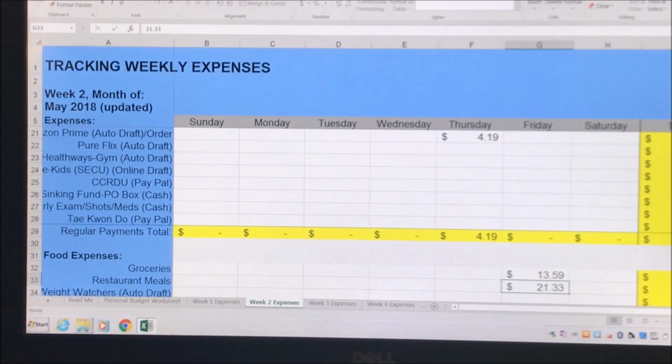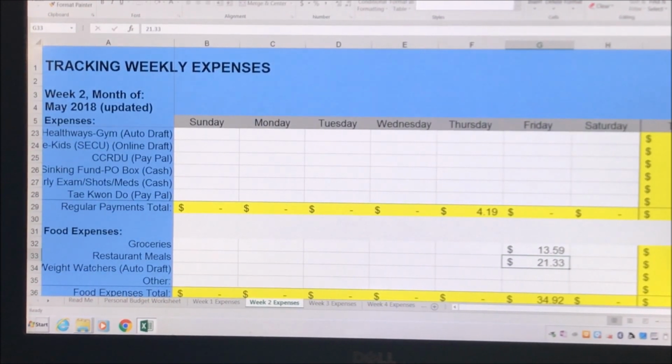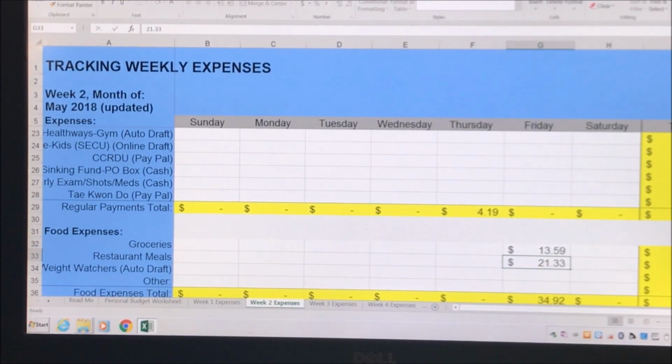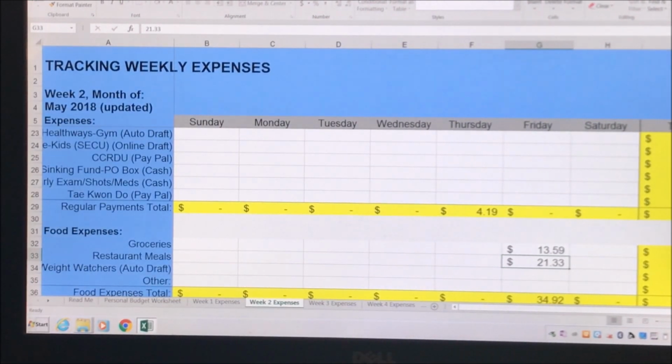Restaurant meals, normally I don't put restaurant meals, but I have it in there this time because Friday the 11th, Jackson tested for his first degree junior black belt, and we were so tired. There were so many candidates. They had 3 candidates for second degree and 9 candidates for first degree, and we have to go through everybody's training before we can leave and their testing. So it was after 10 o'clock when we got home.